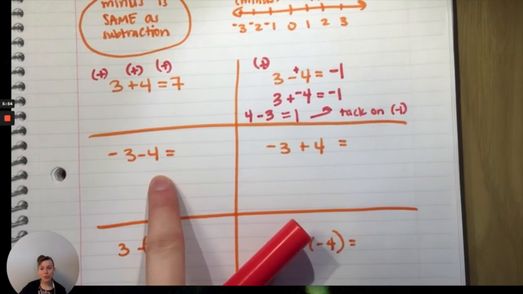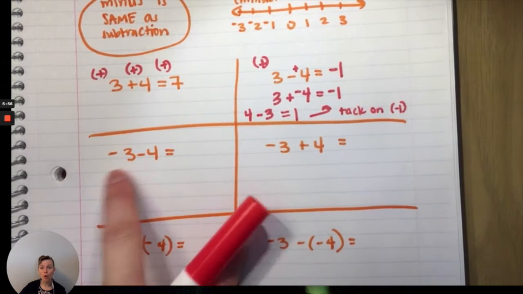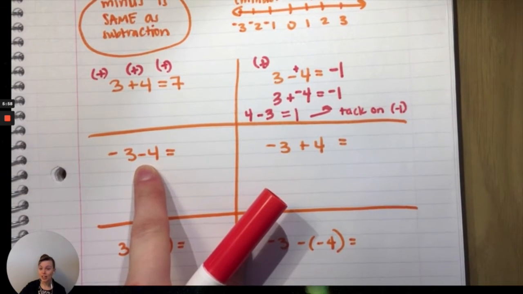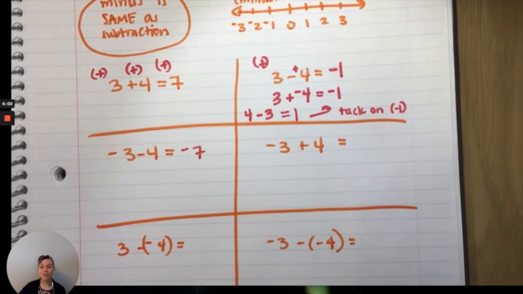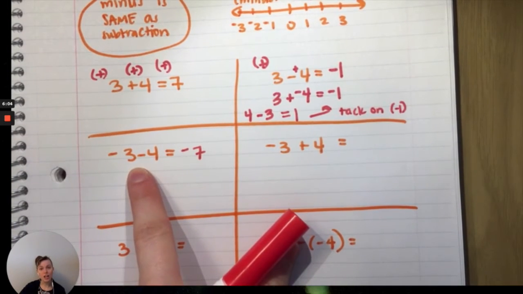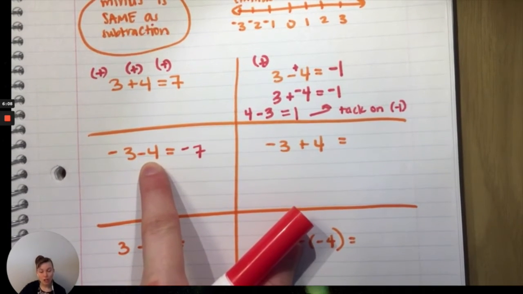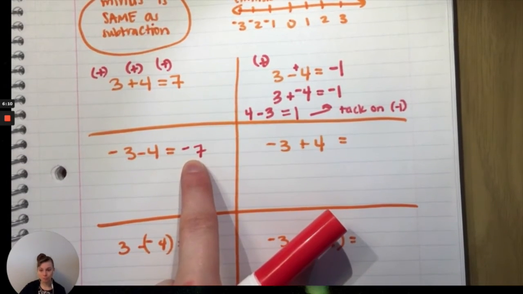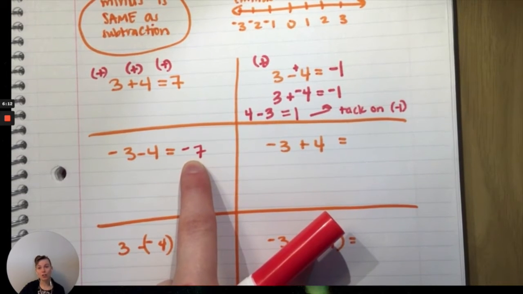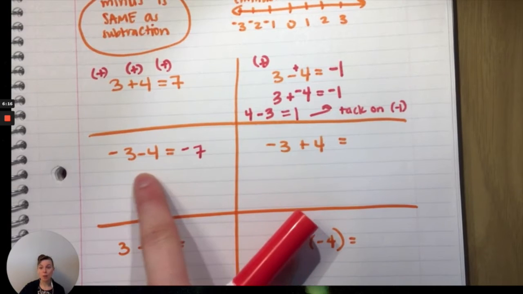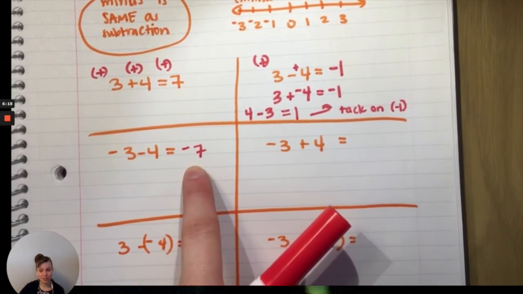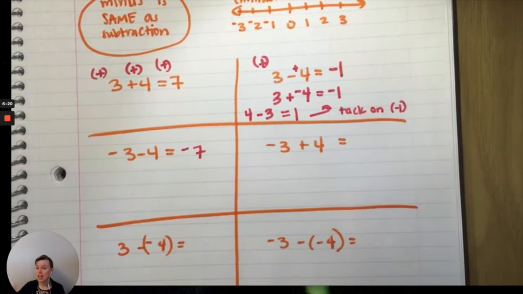All right, -3 and -4. So they're both negative. So my answer is going to be also a -7. If I owe you $3 and then you pay for something else for $4, I owe you $4 more, so my total debt will be 7. Another way of thinking about it, if you don't like money, would be temperature. It's -3 degrees outside. It dropped 4 more. It's now -7 degrees outside.